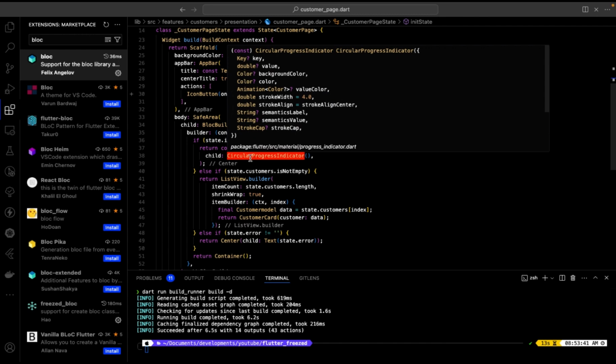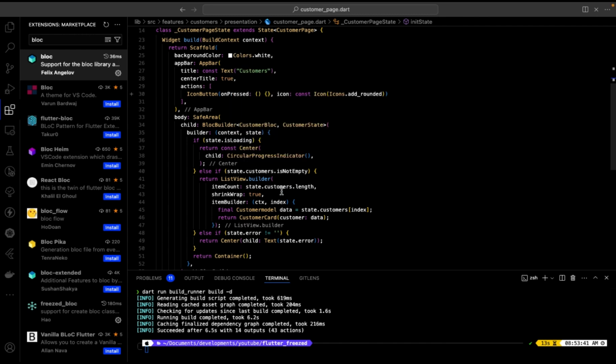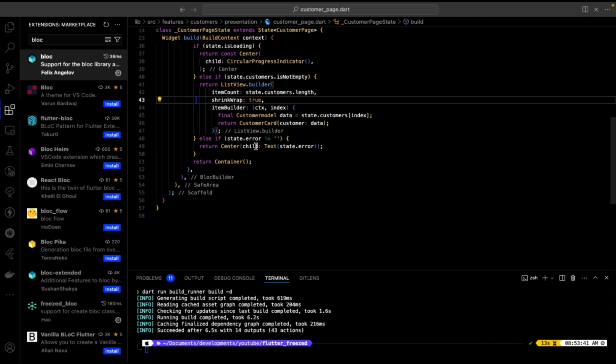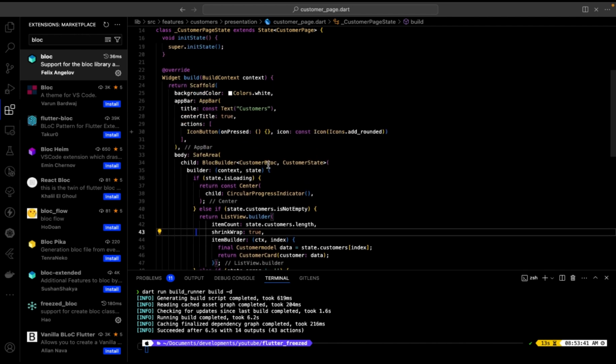If the state is loading, show a circular progress indicator, and if the state is not empty, it means we have a response with data, so render the list of customers. Else, if something is wrong, show the error. Otherwise, just return an empty container.